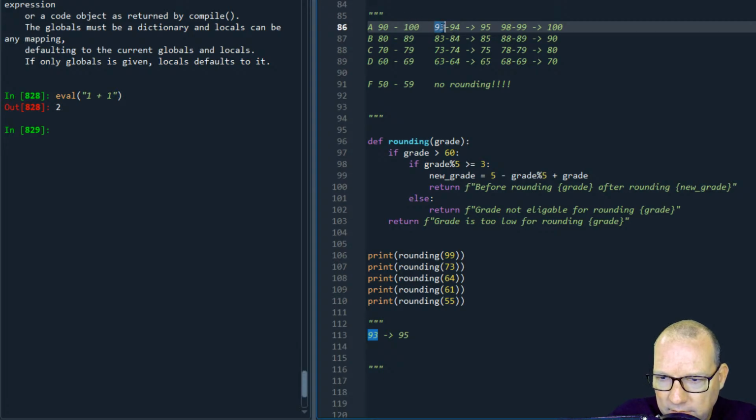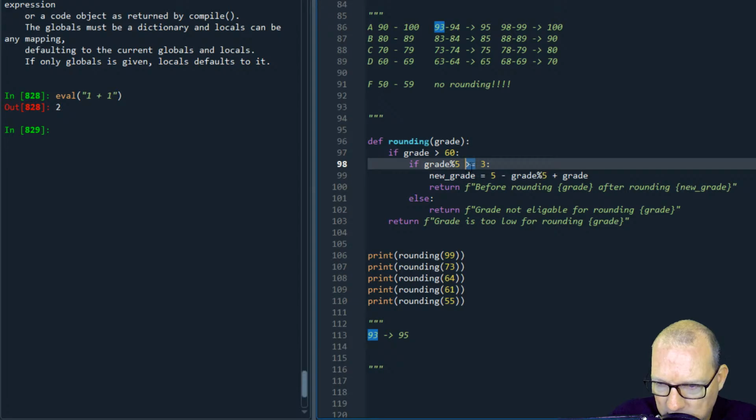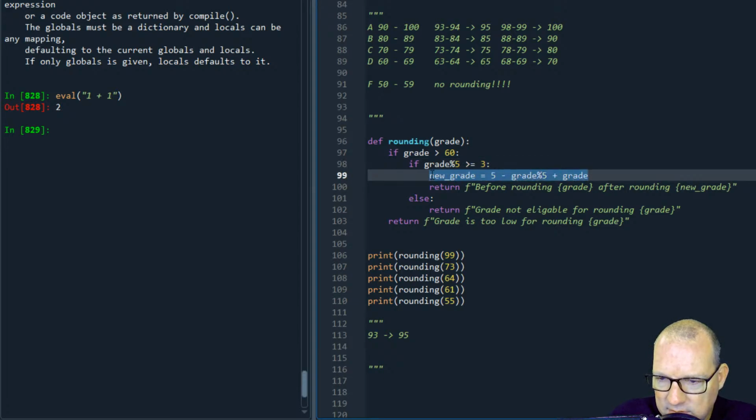But we did not have to figure out a way. We don't have to have a remainder of 3 and a remainder of 4. We do it here. And then we devised our math function that Venki helped us with. The grade plus 5 minus the remainder.